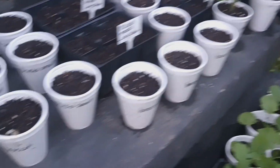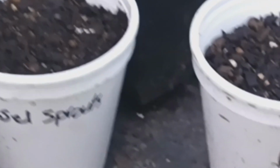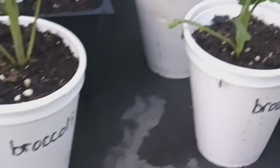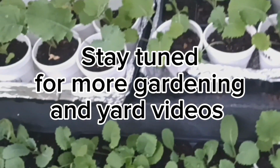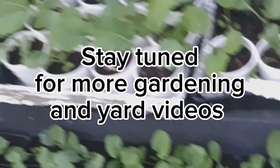I had to restart seeds for broccoli and Brussels sprouts. These were the only three broccolis that came up, so I need more than that. So I just restarted some seeds, and hopefully those will sprout up. But these are my collard greens, kale, and cabbage seedlings here.